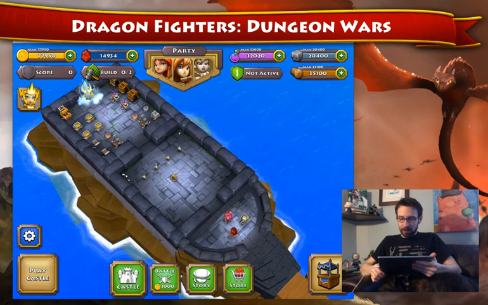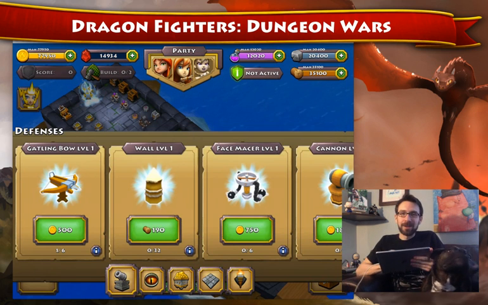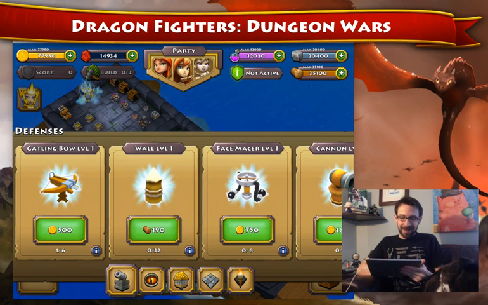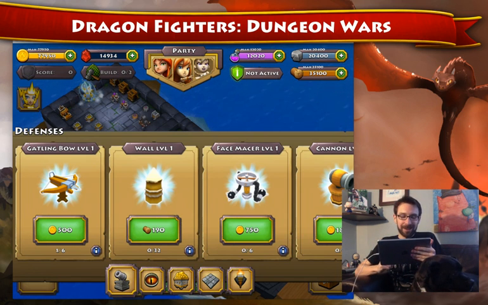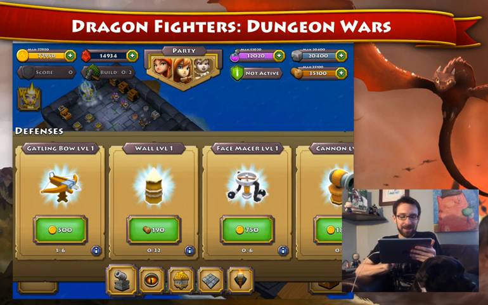So anyway, we're going to go into the shop and see what we got. We have defenses to fight off angry beasts and people. Gatling bows are basically a giant automatic bow, it's a spear cannon. I should have called it a spear cannon. I meant for it to be like a Gatling gun, and somehow it got out of hand.